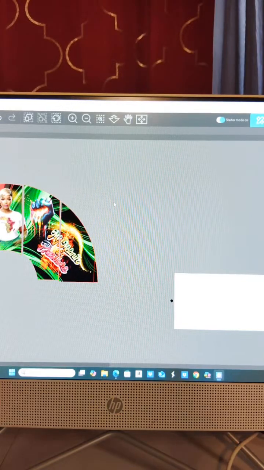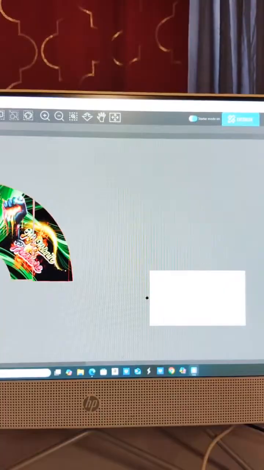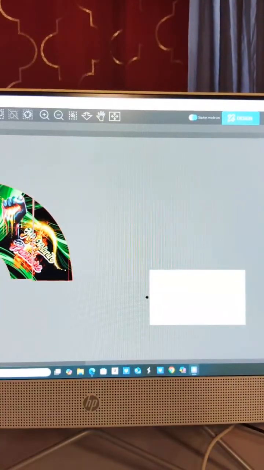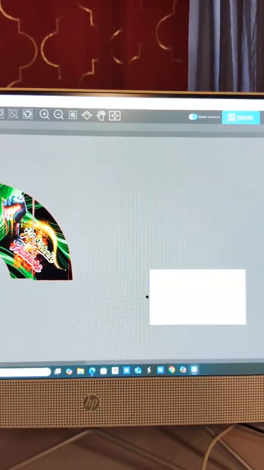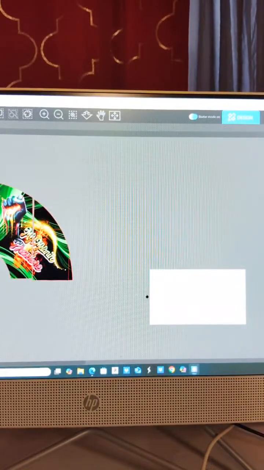Like that one day I was just sitting there like, man, I don't feel like printing out all these pieces of paper. And I had a setup just like this, but it was a different size. I'm looking at my design, and I'm looking at the paperboard, and I was like, you know what? Let me group these together to see what fits inside of my paper. And once I found that out, oh my goodness, I couldn't be stopped.